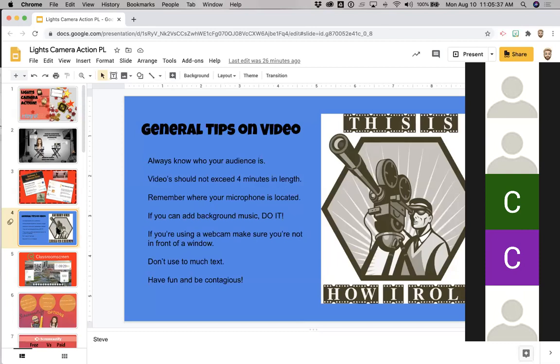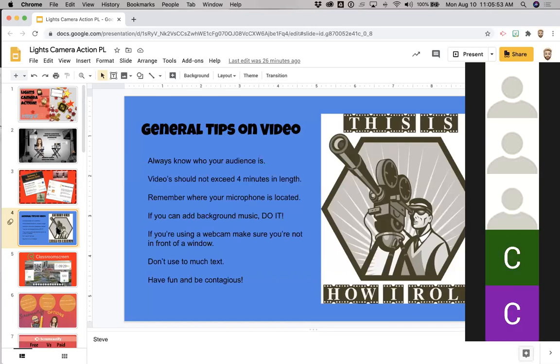Videos should not exceed 4 minutes in length. We got a lot of requests when we get into Screencastify for the pro version because you get a longer recording time. But we like to keep that to 4 minutes or less. That was actually some studies that we watched. Students tend to check out of your video or not want to watch it anymore if it's over that. I know when I do YouTube how-to videos, if I'm going to figure out how to do something, if it's longer than 4 minutes, I'm like, let's cut to the chase, get to the point where I need to learn how to do this. So keep them short.